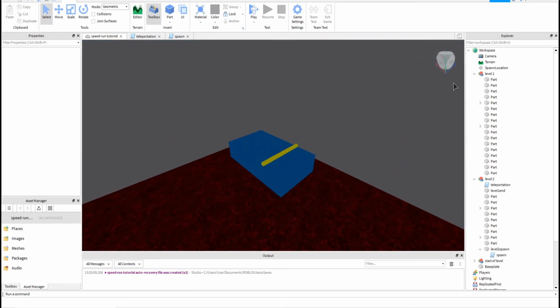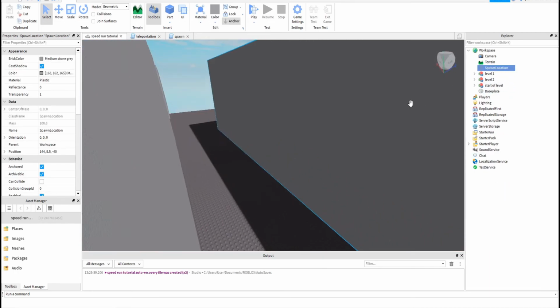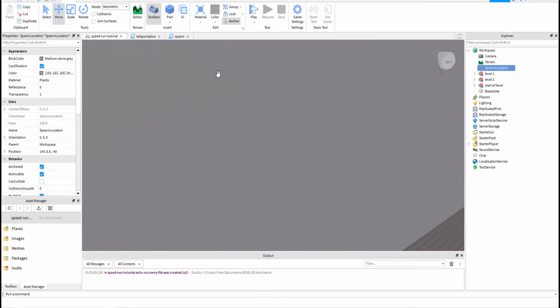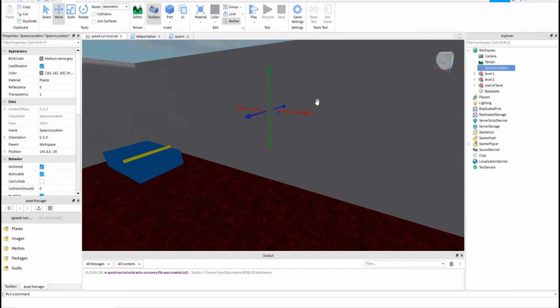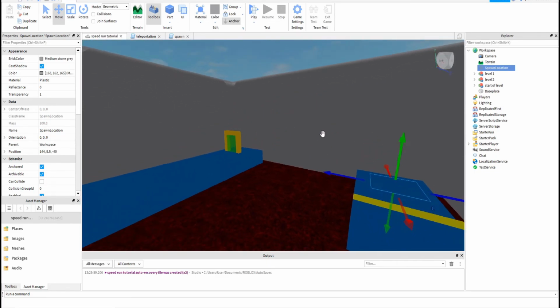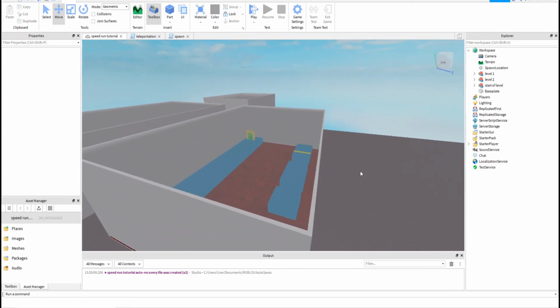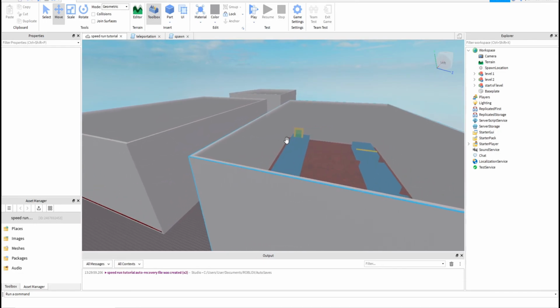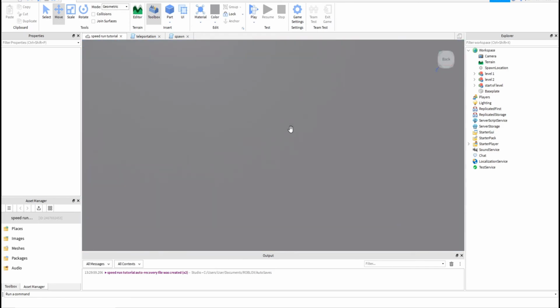And what I find quite easy, the reason I keep the spawn location out of the level 1 thing, is because what I can then do is, say I wanted to test level 2 but not go through level 1, I can then move it over to level 2 and then I can try level 2. This isn't really as big of a thing at the moment when there's only 2 levels, but when you've got 5 levels, like when I wanted to test my 4th and my 5th level on my game, I moved the spawn over so I could test it a lot easier. And yeah, that's pretty much everything.